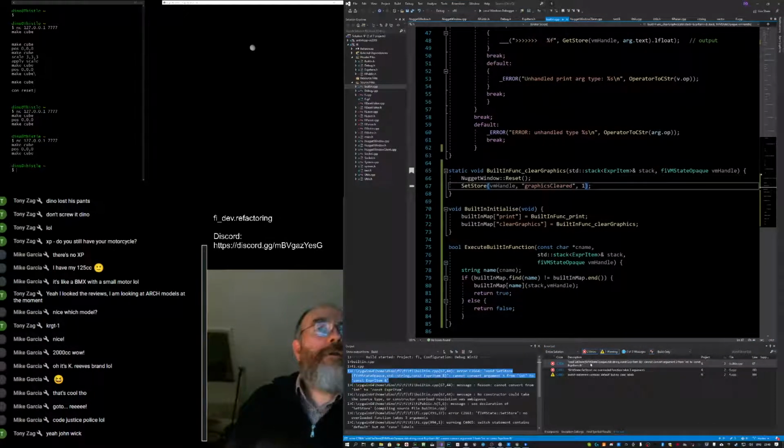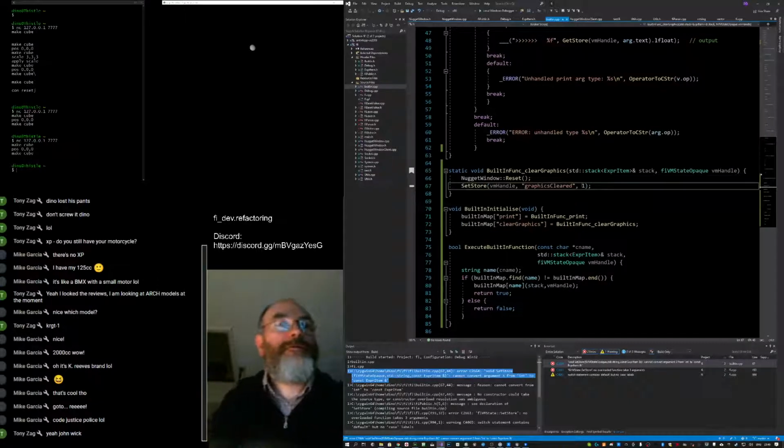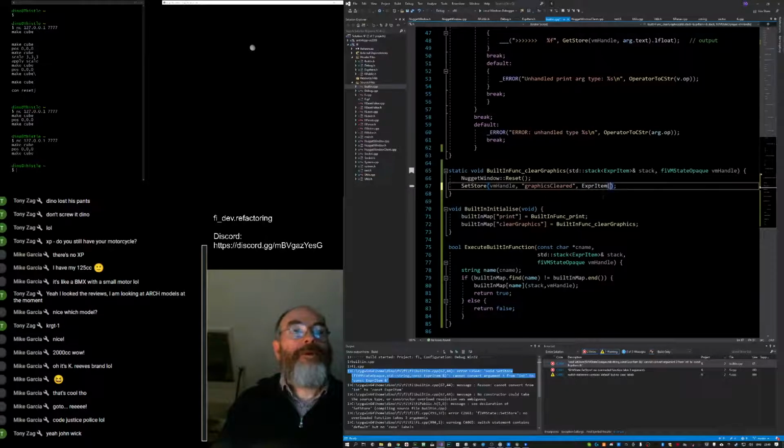Cannot convert argument 3 from int to const expression item, which, you know, that makes sense. So what I want to do is make expression item. I can't remember. Can we autocomplete? No.